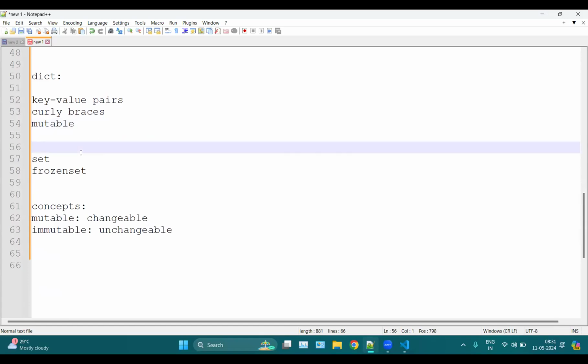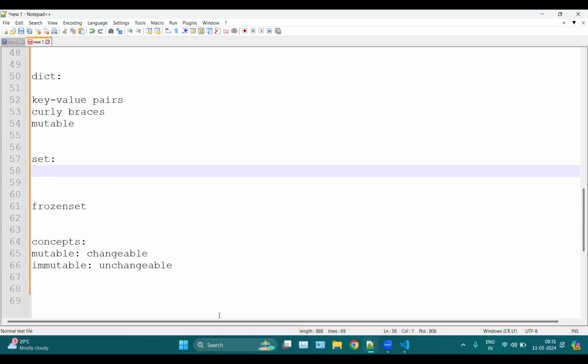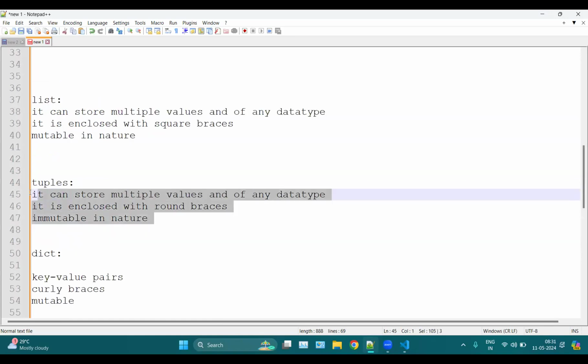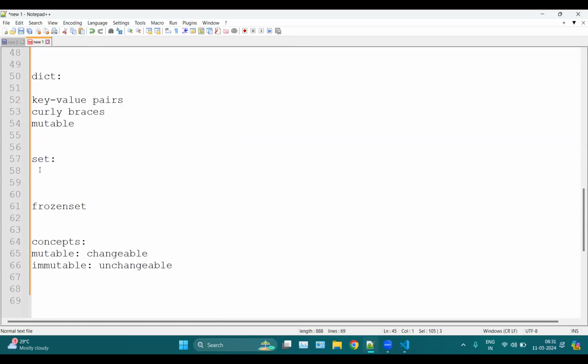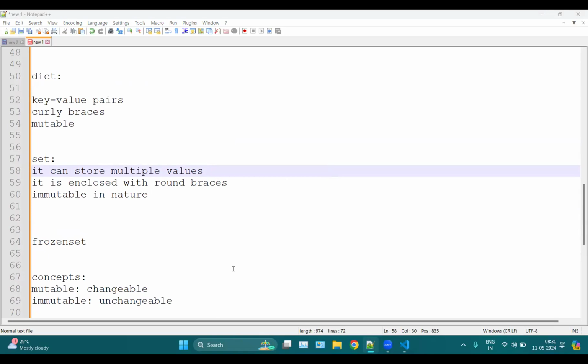Then we have set and frozen set. Now set again, it is the same. Set can store multiple values, but not of every data type. Set can store strings, numbers like integer, float, and tuples.